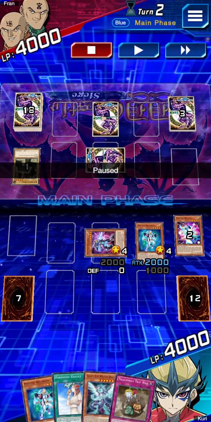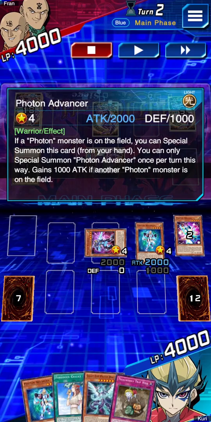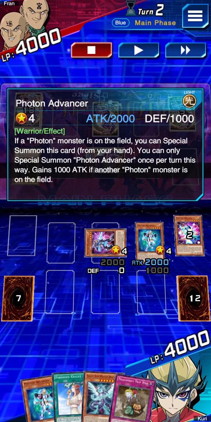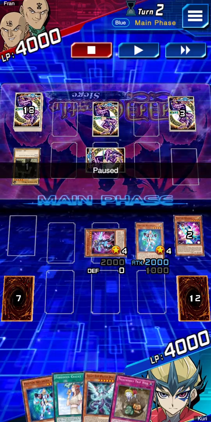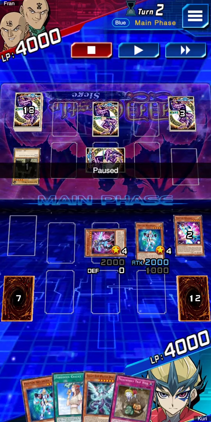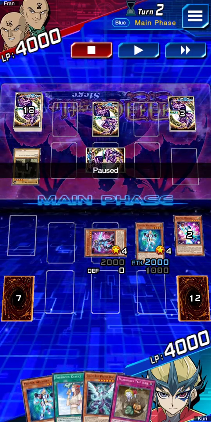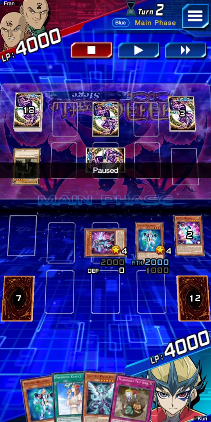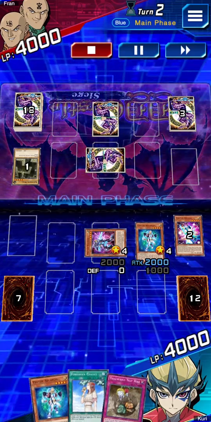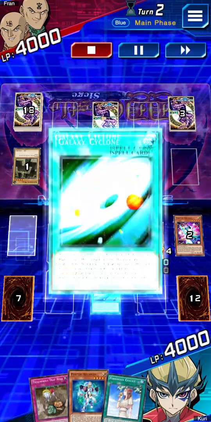We will probably get support in the future, since there are tons of Photon and Galaxy cards. Probably the spell card that they wanted to release in this box, the Gimmick Puppet box, Gimmick Darkness, whatever it's called. But yeah, anyways, we do search for the Galaxy Cyclone to pop the back row.